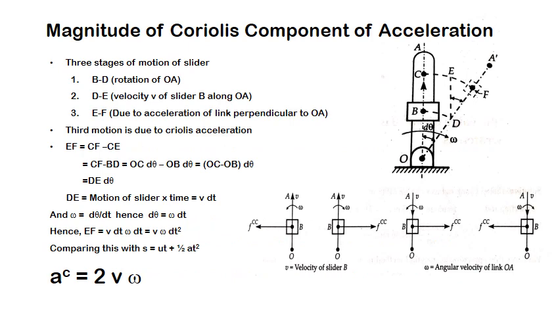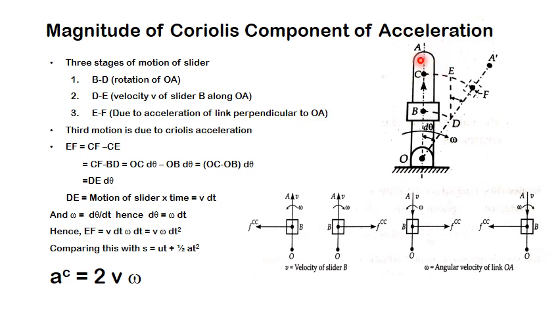So let us consider the expression, or how to derive or how to calculate this Coriolis component of acceleration. So consider a simple link connected to ground by a turning pair as I have shown here. So this link AO is connected to ground by a turning pair, and on that the slider B is moving along link OA. So I already told the Coriolis component of acceleration exists only when the link which is associated with the slider also moves. So here OA is also not fixed, it is rotating with certain angular velocity, and on that B is also moving with certain linear velocity.